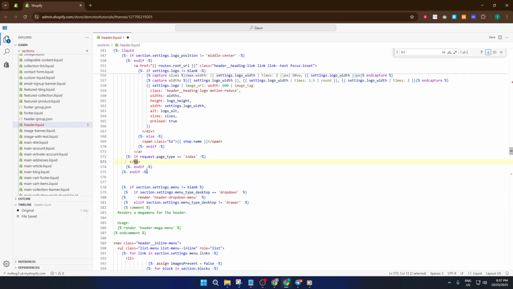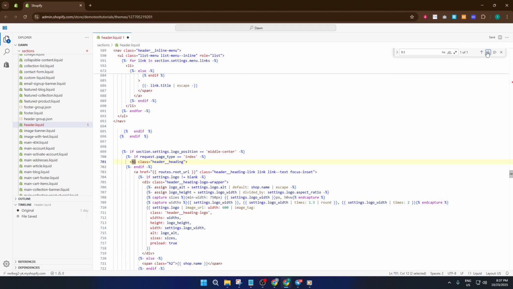Go ahead and click Save once you've made your changes. The Save button is right at the top of the code editor. Take a breath. Sometimes it takes a second for Shopify to process, so don't panic if you see a little spinning wheel. And that's it. You've just fixed the H1 heading issue in your Dawn theme. This simple tweak means your homepage and product pages can each have their own relevant H1 tag, which is fantastic for SEO and helps search engines best understand the structure of your site.